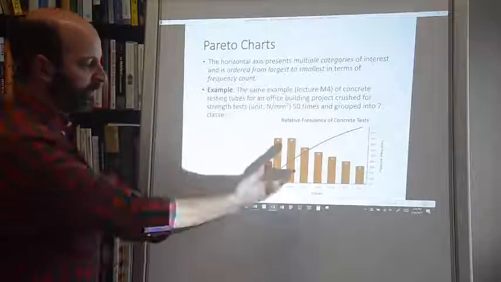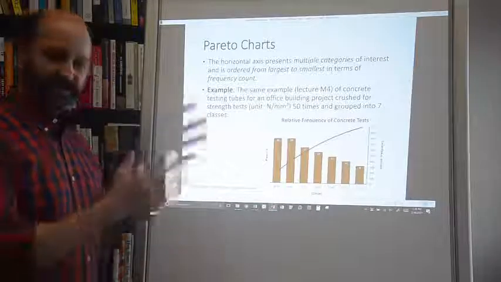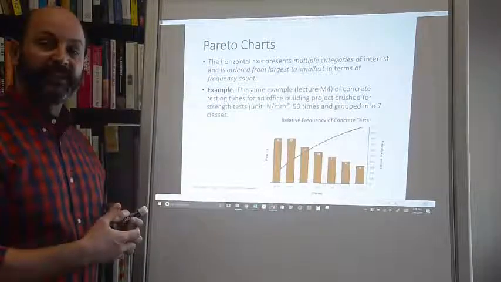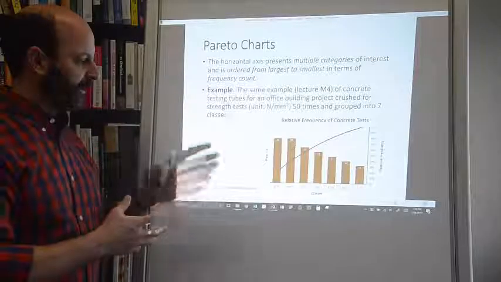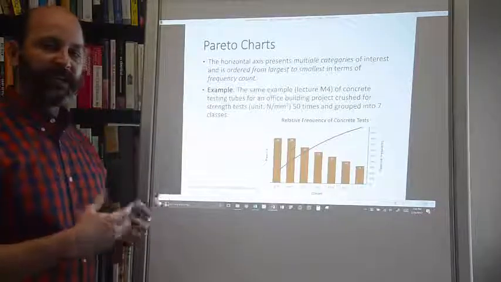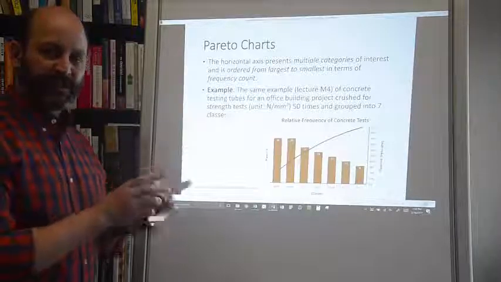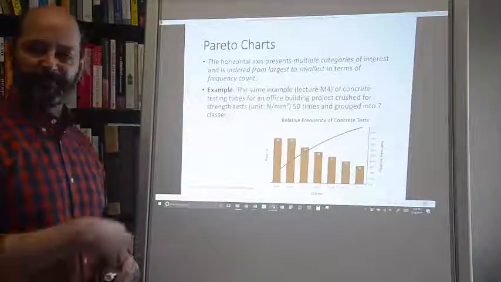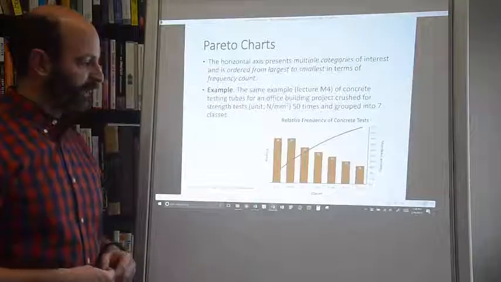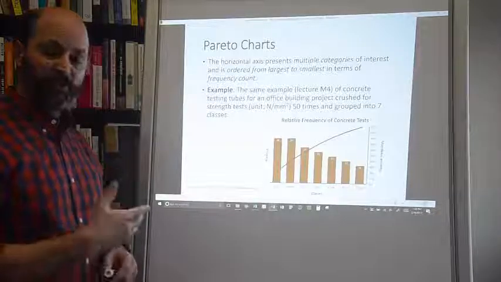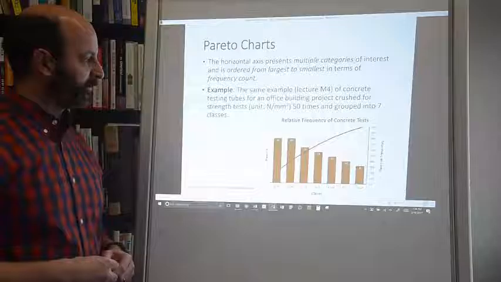And it's important to know that because we want to see quickly and visually which classes stand out the most, for example, right? In this case, we want to see, are we getting the right strength test after a certain amount of days within classes that would allow us to fit the specifications and be correct, and know that we have good and strong concrete.